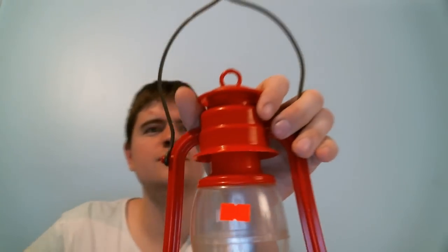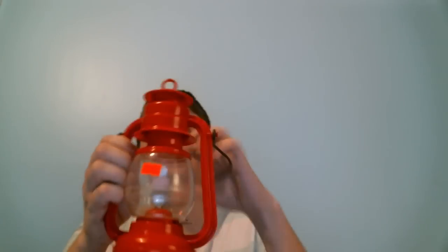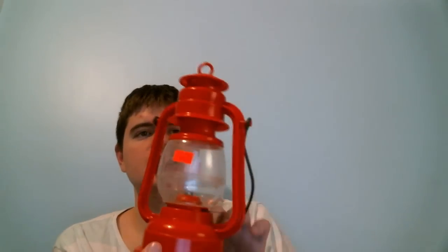Oh yeah, I've got some other stuff. Alright, so I picked this up at my local Salvation Army. It was $1.50. They had two of them, but unfortunately this little hole here was broken off, so I didn't get the other one. I know it's older because of the metal bottom, and I don't think they make stuff like this anymore. It's got a switch right here where you can adjust the light or turn it on and off.